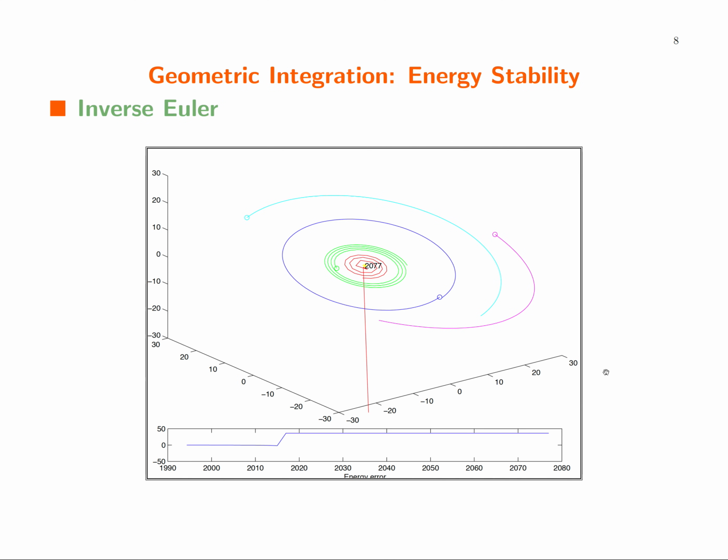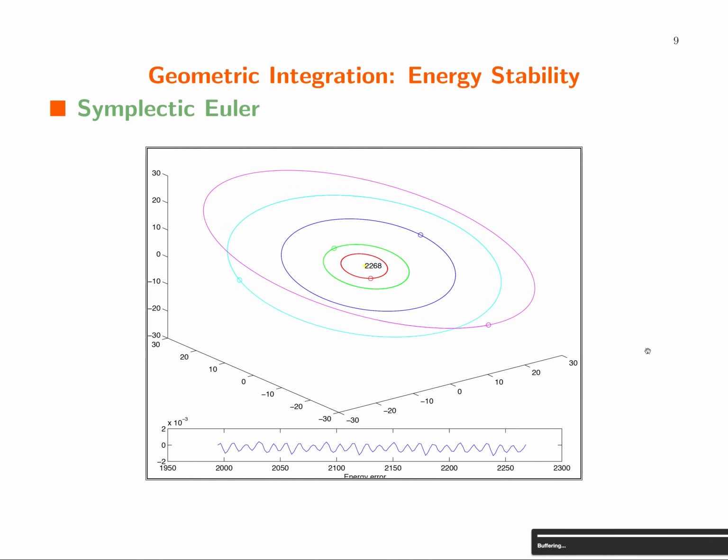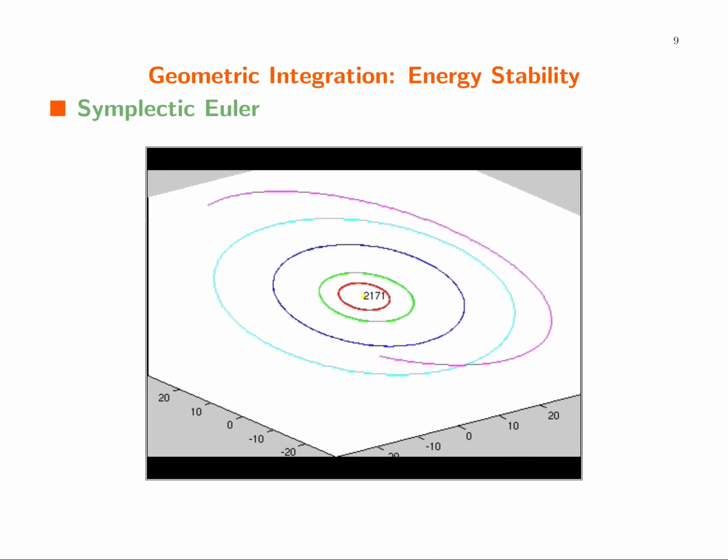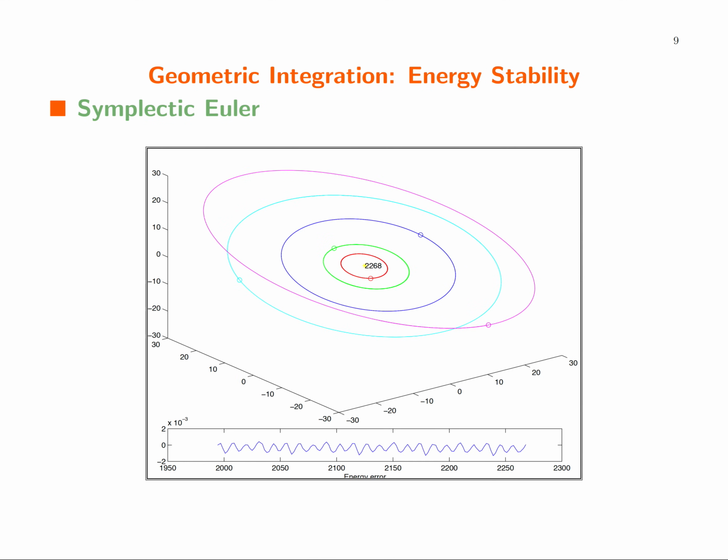So let's see what happens if you apply symplectic Euler. And you can see here that symplectic Euler does a truly wonderful job. It has these closed orbits. Once the slide comes back, you can see the energy error is much smaller. Here the energy error is about 10 to the minus 3. And you have these characteristic oscillations in the energy, but the energy error stays bounded. So there is perhaps something going on here, and one might ask, what is this geometric structure which is preserved, and how does it yield better numerical results?